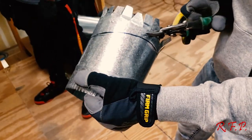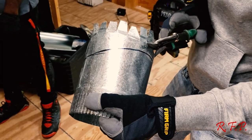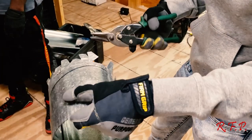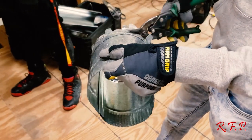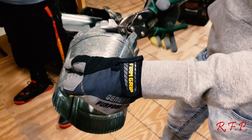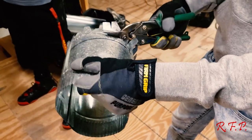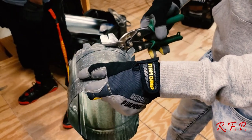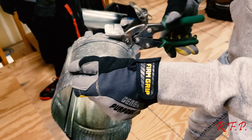If I take a short bite out of it and don't go all the way to the end, so much faster you can cut that way. So take a short bite. Let the snips do the work. Turn while your jaw is closing. You want to turn. If you turn while the jaw is open, you leave a burr on it. So turn while the jaw is closing. Go ahead.